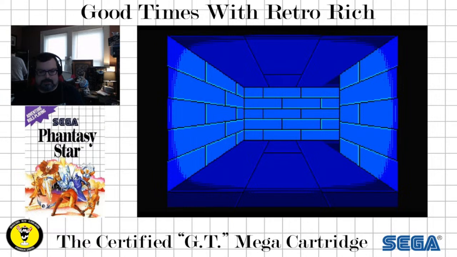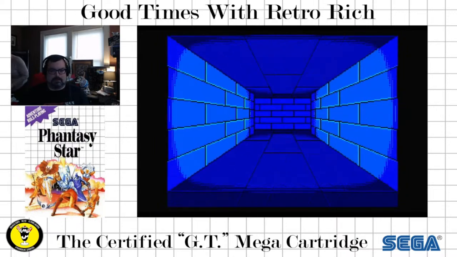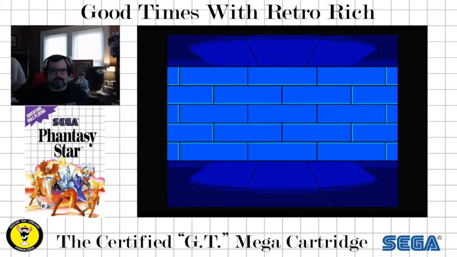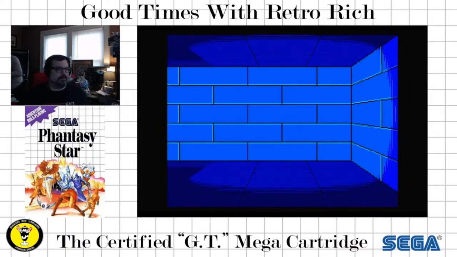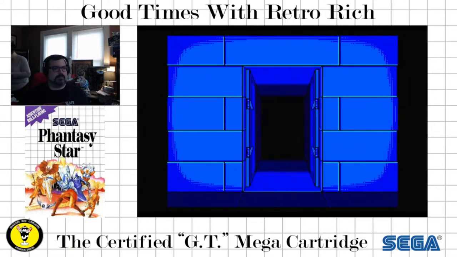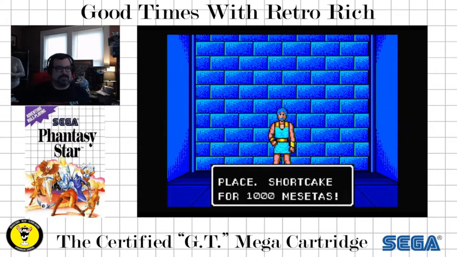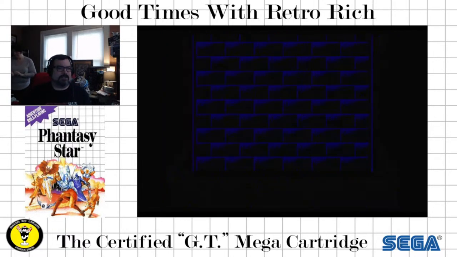So now we're going towards here, and then we need the doorway for the guy that's in the cave that wants to sell you things. So there's that. That's this way. I'm sorry, I have a shop in such a place. Shortcake for 1,000 mesitas. Yes. Thanks, come again.